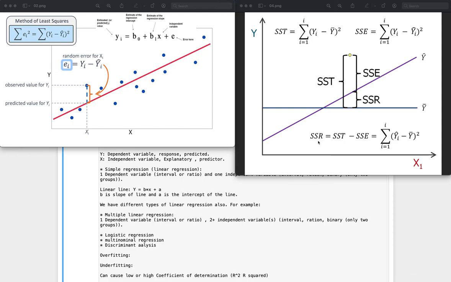That is a perfect fit, because the sum of squared error will be 0, right? So that's a perfect fit if we have r square equal to 1, and the values of predicted and actual responses fit completely to each other.